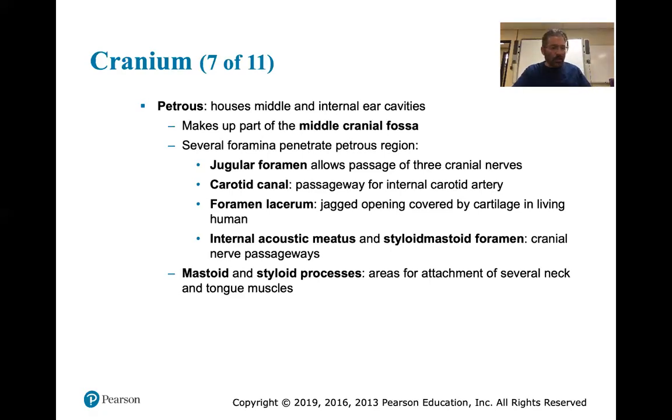All right, so maybe you've seen a stylus for a tablet, or back in the day, in the 70s and early, well, even 80s and 90s, we had record players, LPs, and there'd be a stylus that would go in there. But the styloid in the human body is for the attachment of the tongue muscles. All right, and the hypoglossal nerve goes through there, cranial nerve 12. It's going to innervate those tongue muscles.